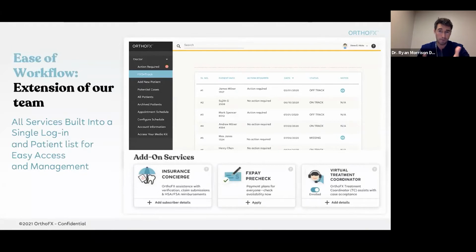First off, there are three pain points here with the add-on services at the bottom. These are optional. You do not have to do these for every patient. The pain points that my staff and I came across when we were using other clear aligner brands were these. We do know that there sometimes is ortho coverage, but managing ortho claims and ortho benefits is very difficult because you have age limits, sometimes a maximum, and it usually is different from their usual dental insurance. It's very tricky, and getting that information from the insurance company is difficult.